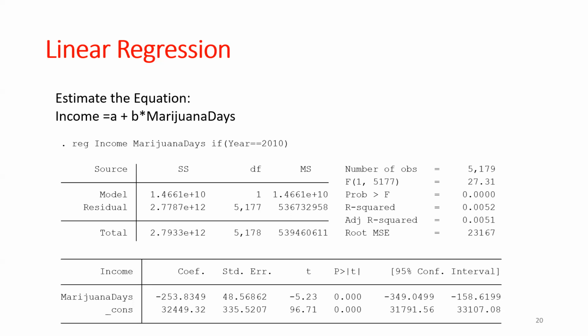Now here, once again, just like with the two population stuff, we're always going to assume this is 0. Okay, so this makes this a lot easier, right? Because then all I have is just take that coefficient divided by the standard error. So you can see here, negative 253 divided by 48, you get about negative 5. That's all we're doing to calculate that test statistic.